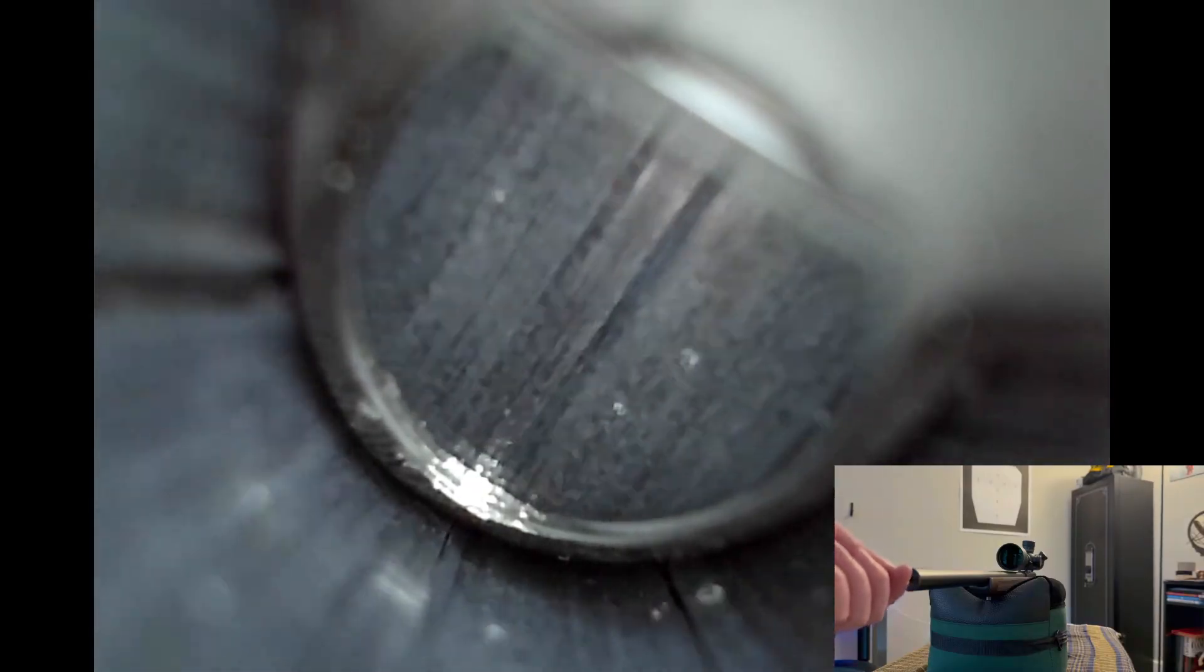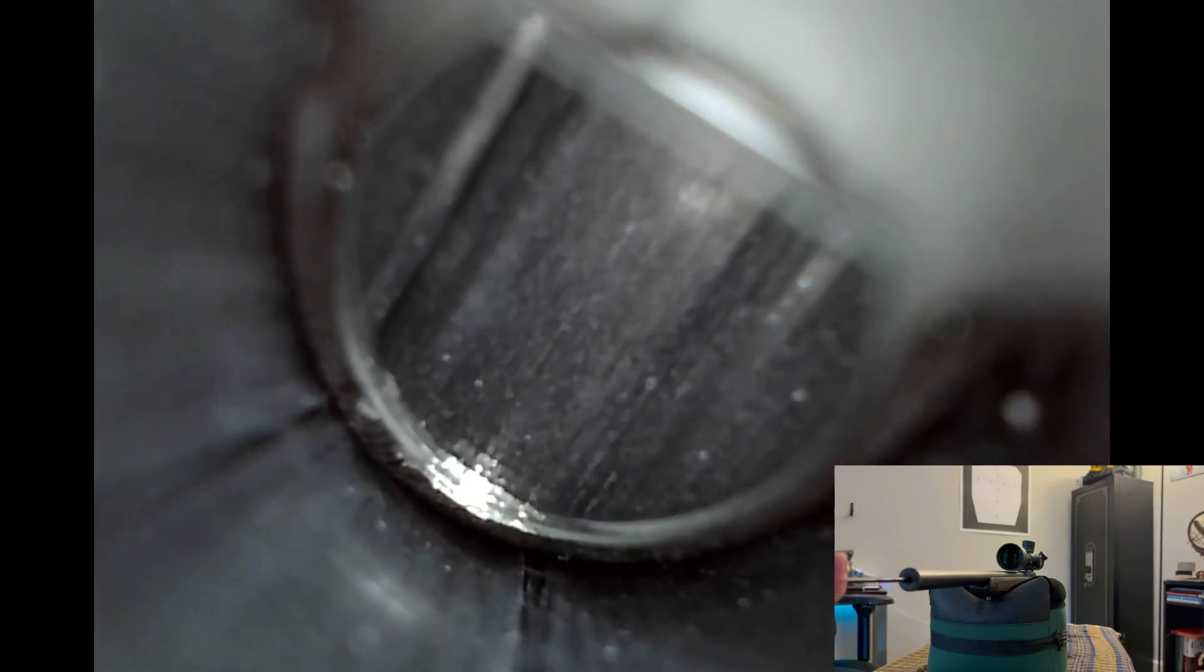Additionally, you'll notice these small silver specks inside the barrel. These small specks are lead fouling. Much like the copper fouling from before, the small silver specks are leftover pieces of the soft lead tip that shed while spinning down the rifling.